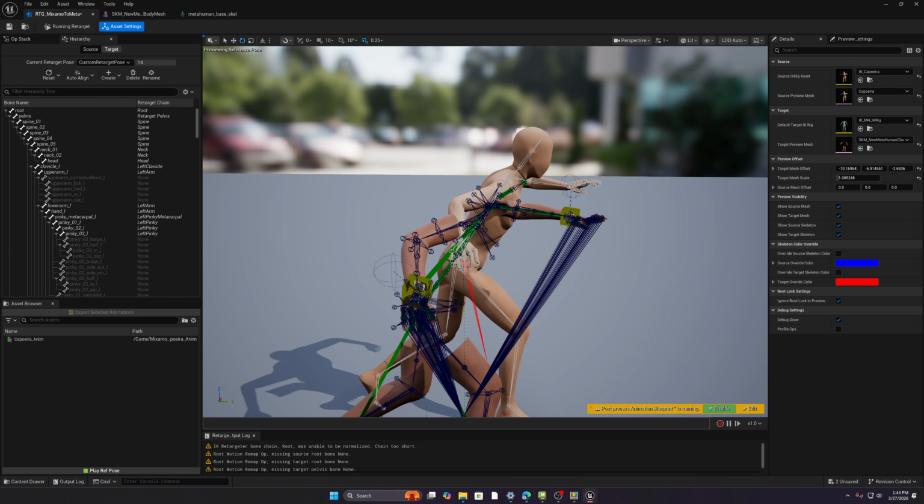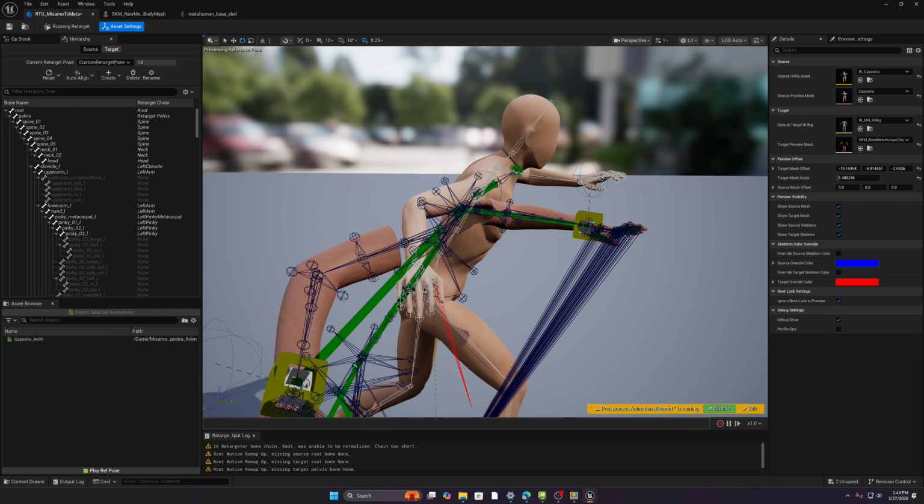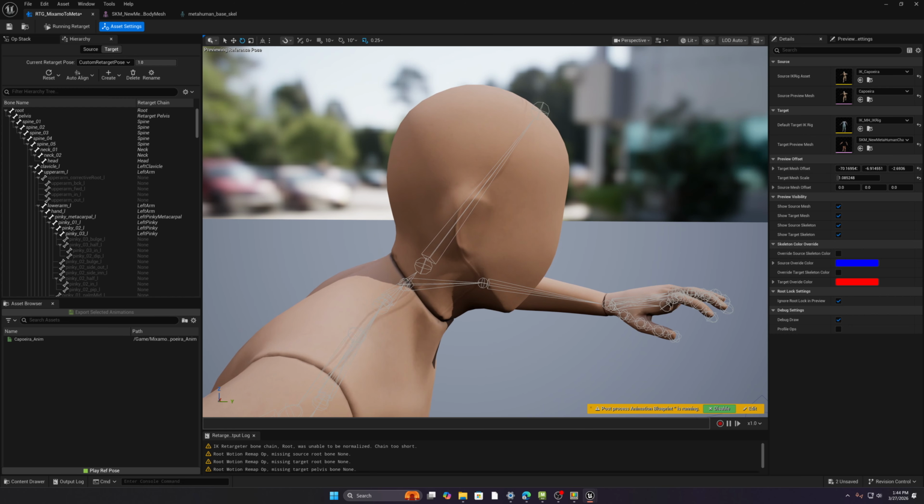There seems to be something strange with the neck, though. I think this is a thing that happens with MetaHumans, is that the head joint up here is at the top of the head.